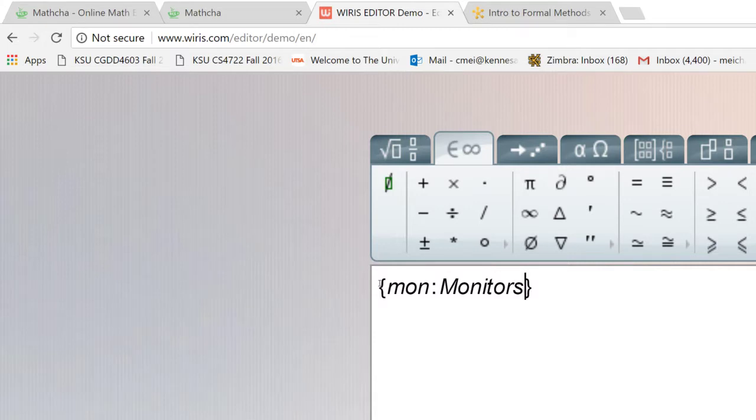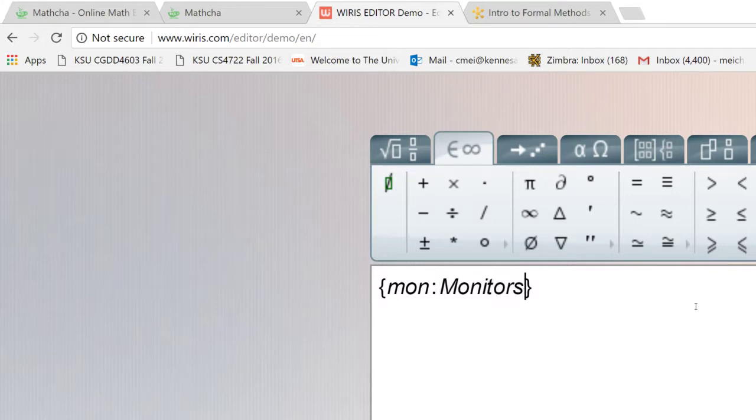So mon is a monitor that belongs to this monitor set. This set may be defined somewhere. It just refers to all the monitors in this building. Suppose this set, monitors, refers to all the monitors in the building.